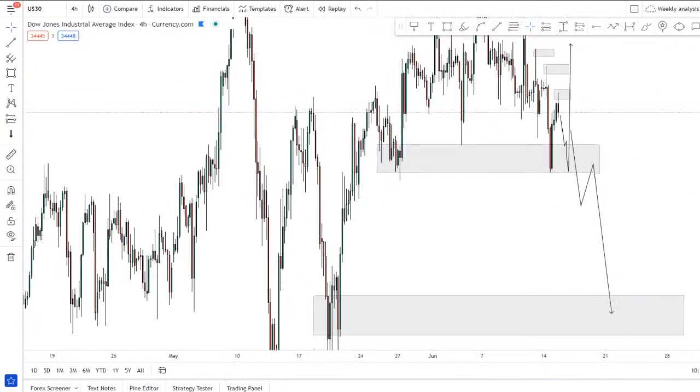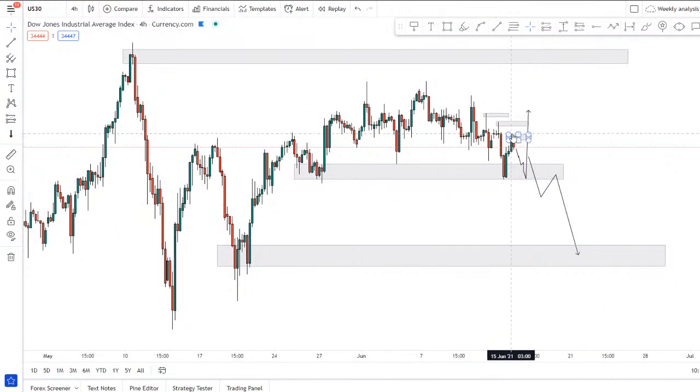But it all depends if price wants to hold into that level or not. And again, I'll probably just be a little bit patient, see what happens with the hourly time frame if you do roll over and if you do hold it, or if you do roll over and break through it, and then you can change the price to bearish and capitalize on a nice drop to the downside.